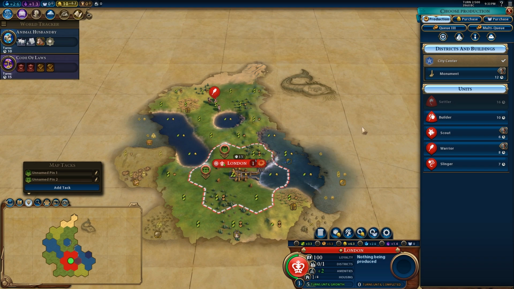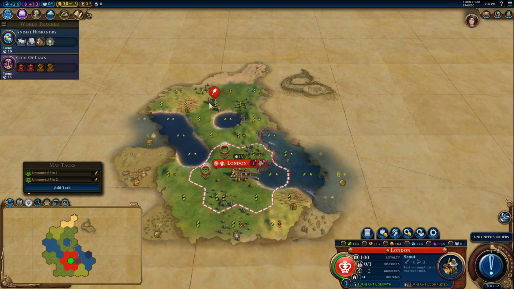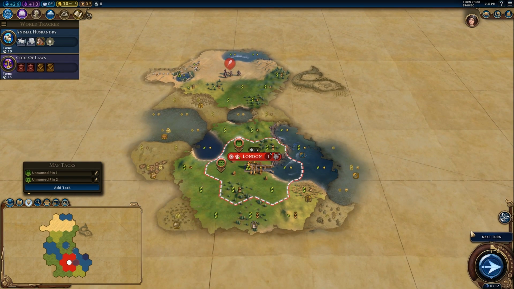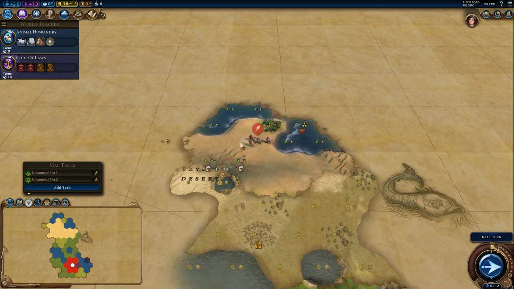Do we want to get a scout? Well, as England, finding good other continents to settle on is actually quite important, so we will be getting a scout in order to find out more information. I really want to scout over here, but I feel like covering more ground is more important.